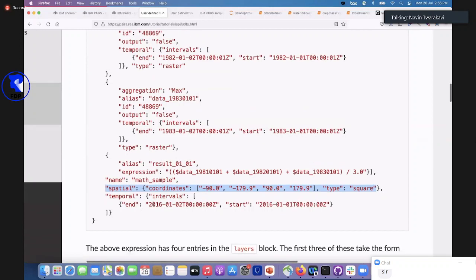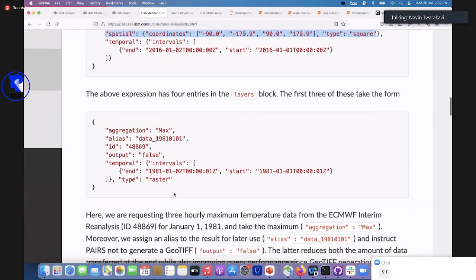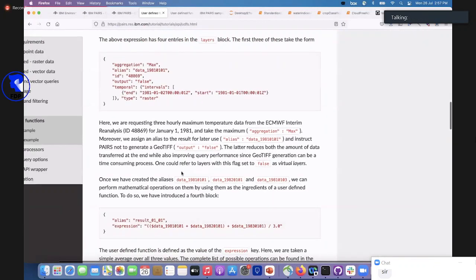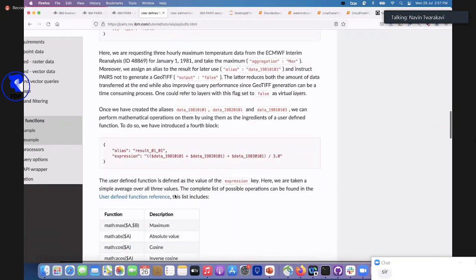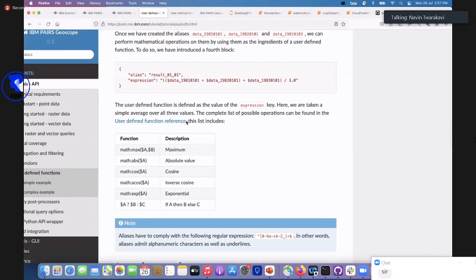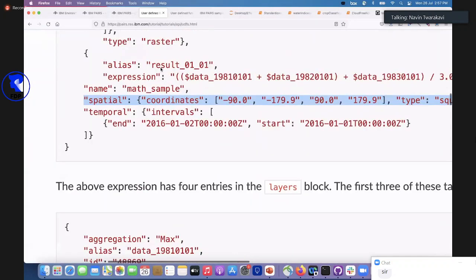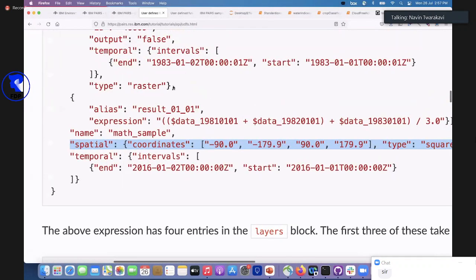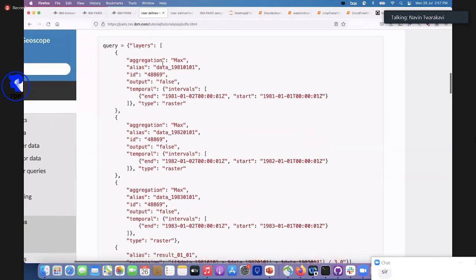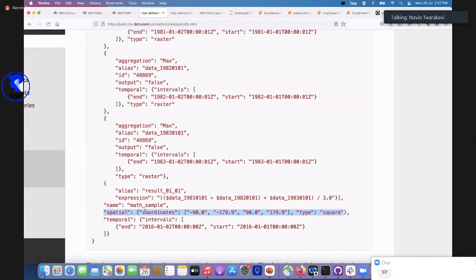So again, the temporal here doesn't matter, so don't worry about that because the temporal is already in the queries. Once you created the analysis, you calculate, and you essentially end up with the expression value. You'll get the entire output, and that is the one you can use. So this kind of writing expressions that uses the previous queries, no matter what it is, is a very powerful tool that you can have.